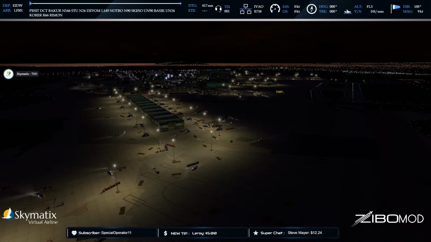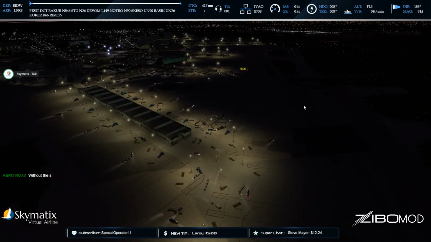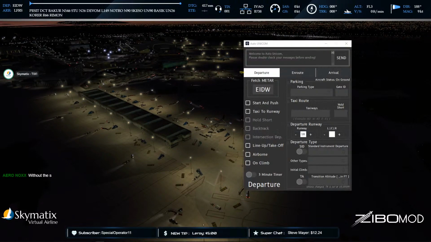So we're going to fly from the Irish EIDW Dublin airport. Now we're going to go to Nantes. There we go. Okay, right. So we've done pretty much everything. I'm ready to go. Uncle John, are you ready to go? I'm ready. Alright, okay. Then, you know what I didn't do? I didn't fill in my AU. Let's quickly do AU. Get AU set up. And then we can push. Uncle John, in fact, if you want to push, you're welcome to go.